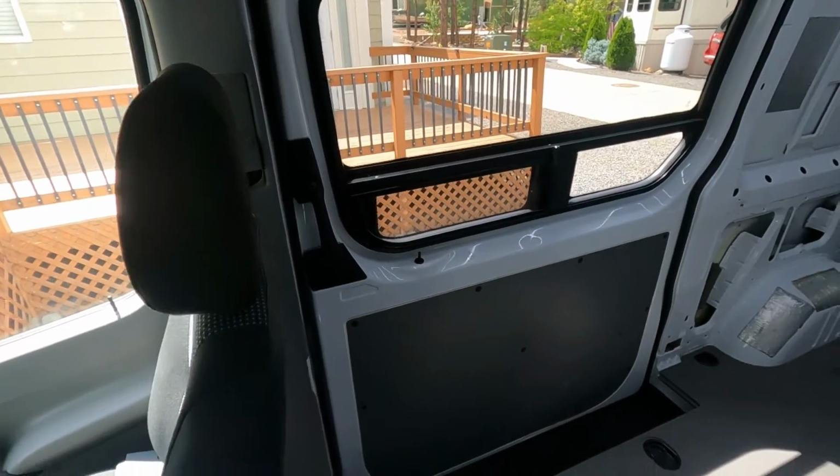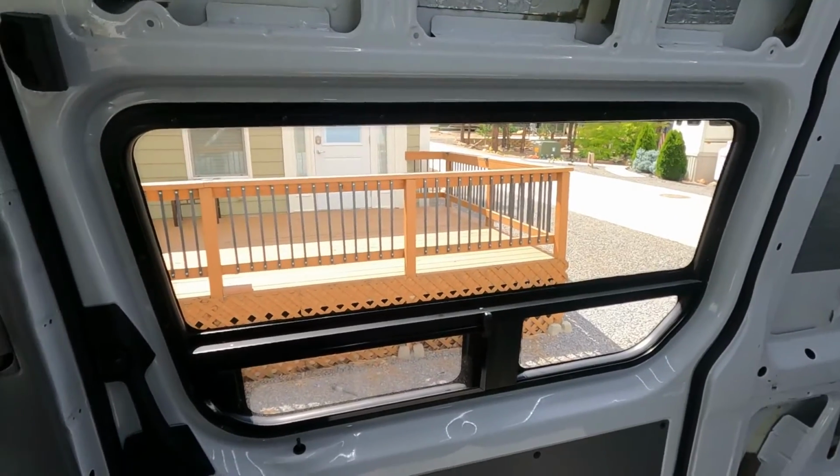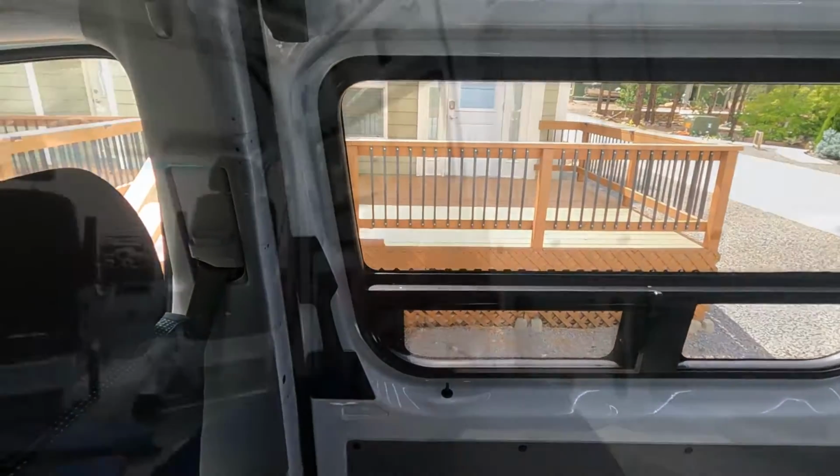It's everything that I was hoping. It was money well spent, so I'm glad that I did it, even as scary as it was. So what did I learn from all of this? The first thing that I learned is I'm glad that's the only window that I'm putting in.